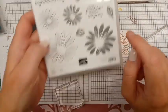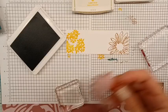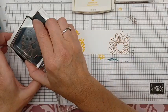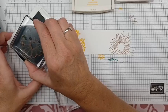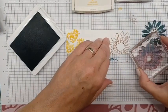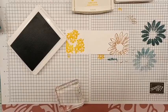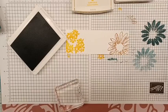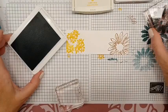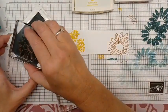Okay, and we're going to get that inside image of the flower. Again, we're going to do second generation. And actually, I think maybe I'm going to, yeah, second generation. I was thinking third, but no, I'll do second generation. Oh, something's wrong there. I got to clean that. It's a little dusty. And that's why we test it on that paper first. Yeah, second generation.